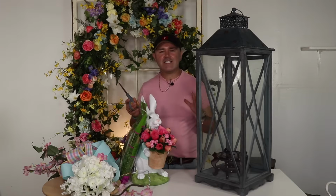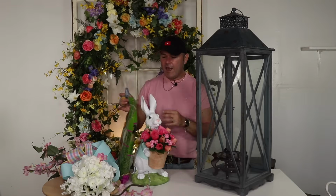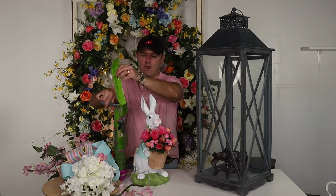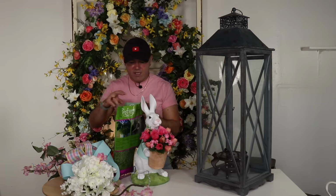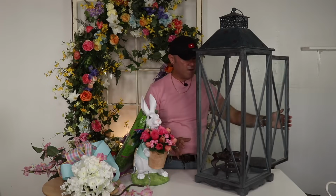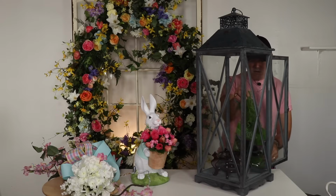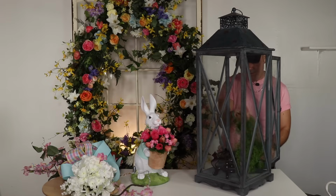All right, so now that you guys have seen what that looks like on the door, I want to show you the lantern all put together. And to do that, I'm going to go ahead and open this bag of moss that I got from Walmart. And I think Walmart really does have the best selection of moss, and also the least expensive for the price. So what I've done is I went ahead and put this little stand right here. And what I'm going to do is cover it with this moss. Sorry if I disappear. I'm going to give you my bag so I can go ahead and put all this moss. So what I want to do is try to cover this stand right here.